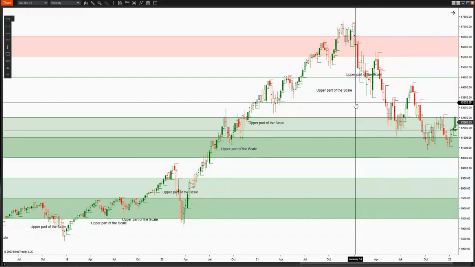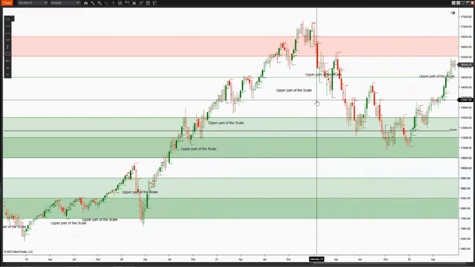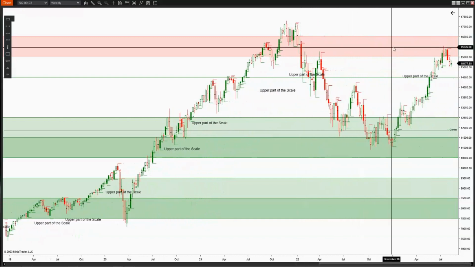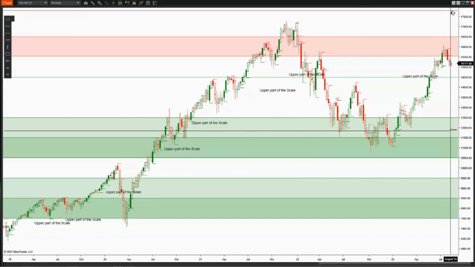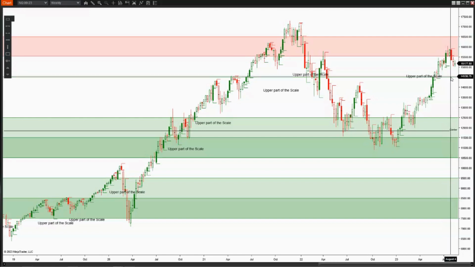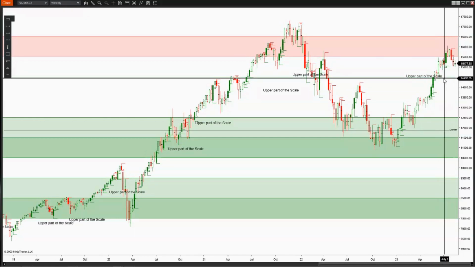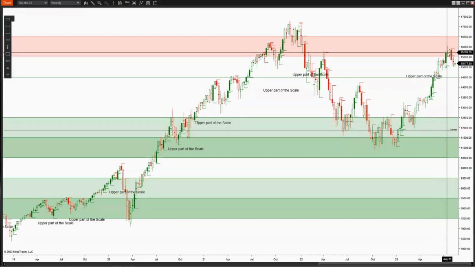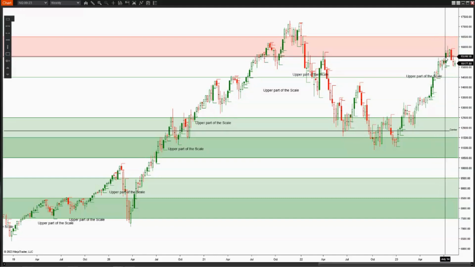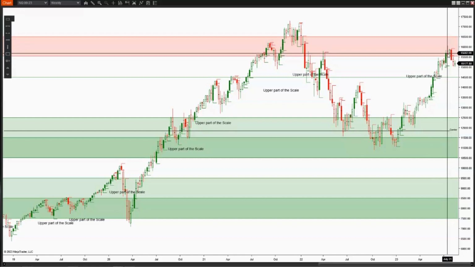Now, here's where it gets interesting. This is us going back up towards this high. Now, this is where we're at. I thought it was on that last push, but this is where we're at. All right, so this is where we're at currently. Now, here's the upper part of the scale, and here's the lower part of the scale. We're back inside of that 55. So that 5,500. So that 15.5, we're back there.